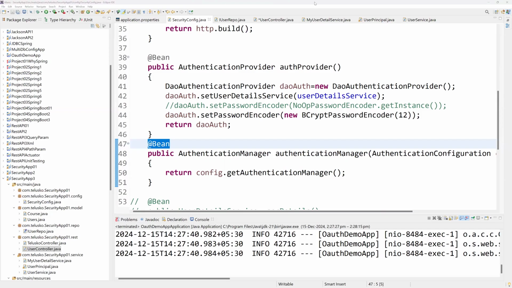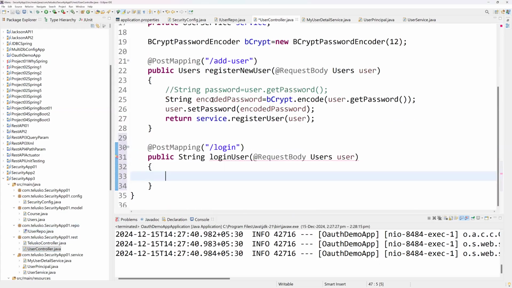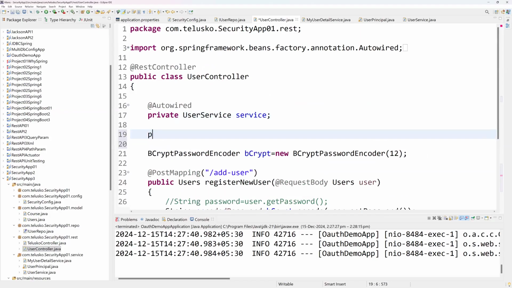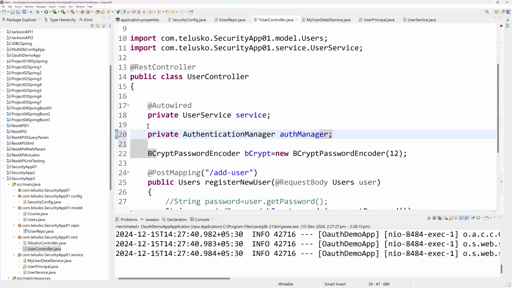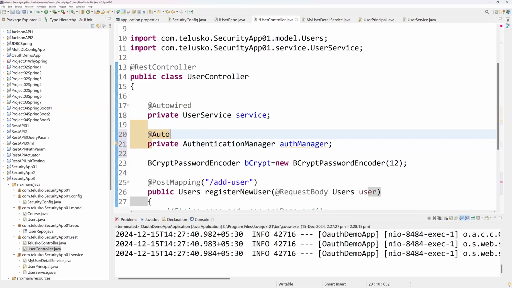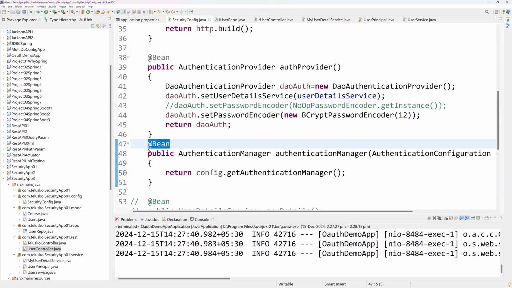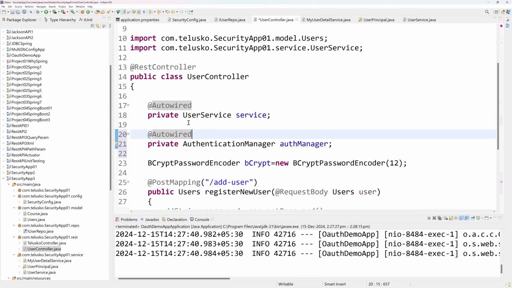Great. Now I'll go back to my user controller. And here at the top, I will create one autowiring. I will say private, give me authentication manager, authentication manager type. Okay, give me that. Now, who will give me this? I will say Spring, please give me one object of authentication manager. Spring has it. How does Spring have it? Because I only have given it to Spring. Spring has the authentication manager object which Spring will inject here. So I got hold of the authentication manager right now.